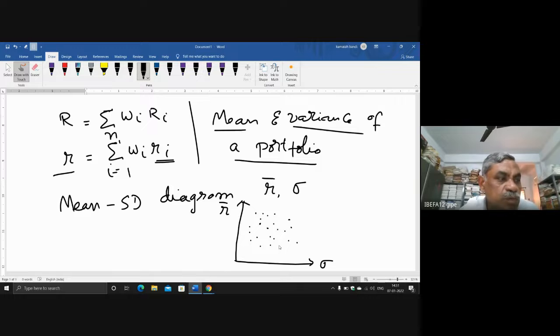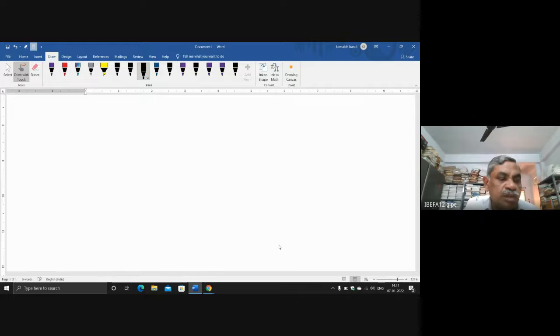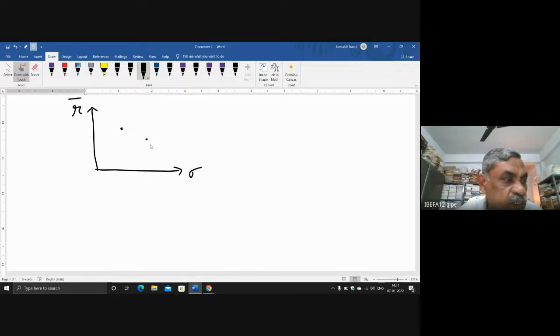So now let us discuss this further. Suppose now covariances. If there are two assets, for instance, they could be correlated. But the limitation of the mean standard deviation diagram is that they are not shown here.